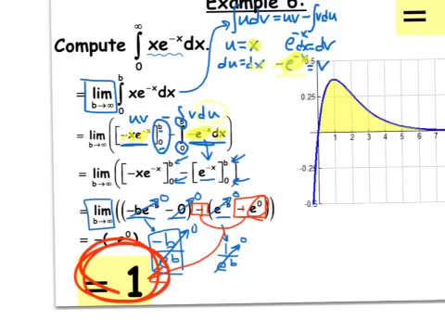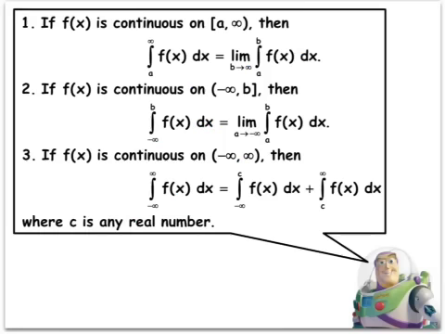So first things first, let's go to just a formalization of the improper integral. Okay, so what you can see here is if f of x is a continuous function, then the way that we're supposed to interpret the improper integral from a to infinity of f of x dx is as a limit. The limit as b goes to infinity of the definite integral from a to b of f of x dx, which is kind of a definition. I do want that definition in your notes, though. I want this to be something you can refer back to later.